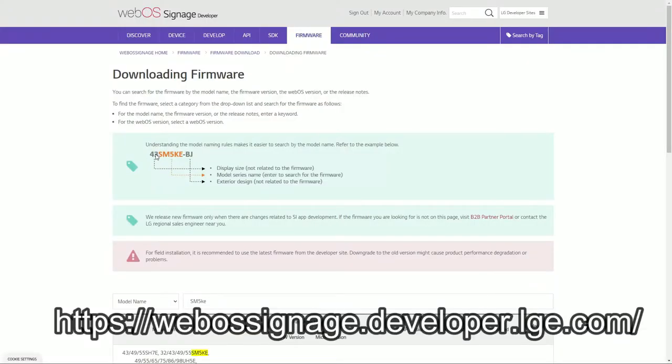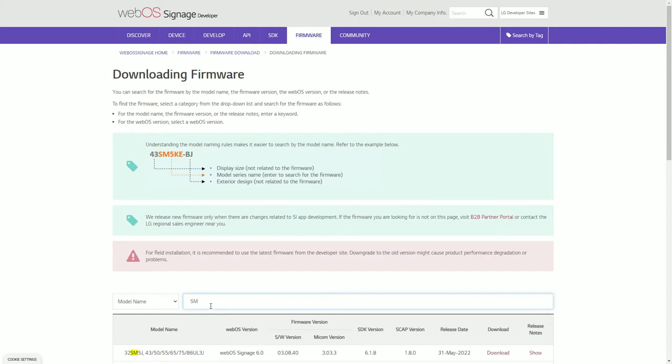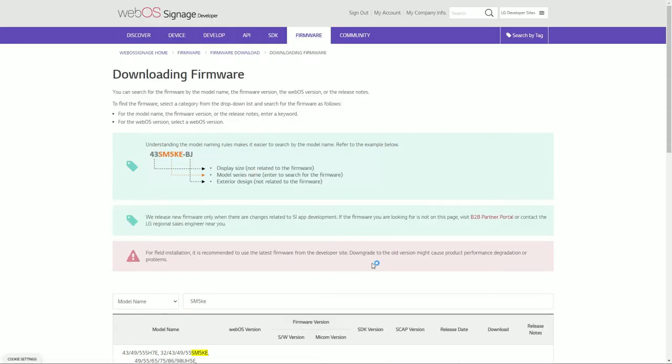To download the firmware for the LG screen for WebOS, you need to go to the LG WebOS signage developer page. You do need to have a username and password to log in to download the firmware. So that's something that you need to have. Once you've logged in, you just need to search for the version of the model that you have and then click the download button, and that will start downloading the file onto your computer.